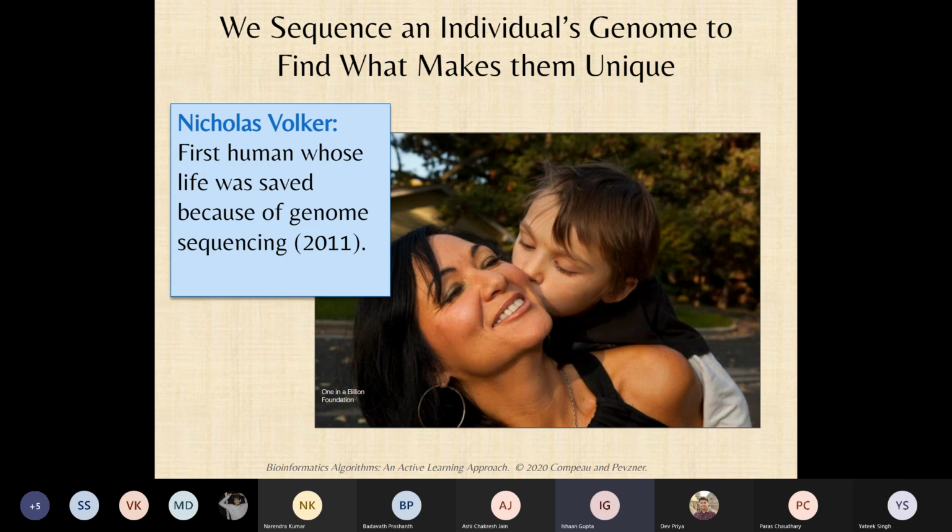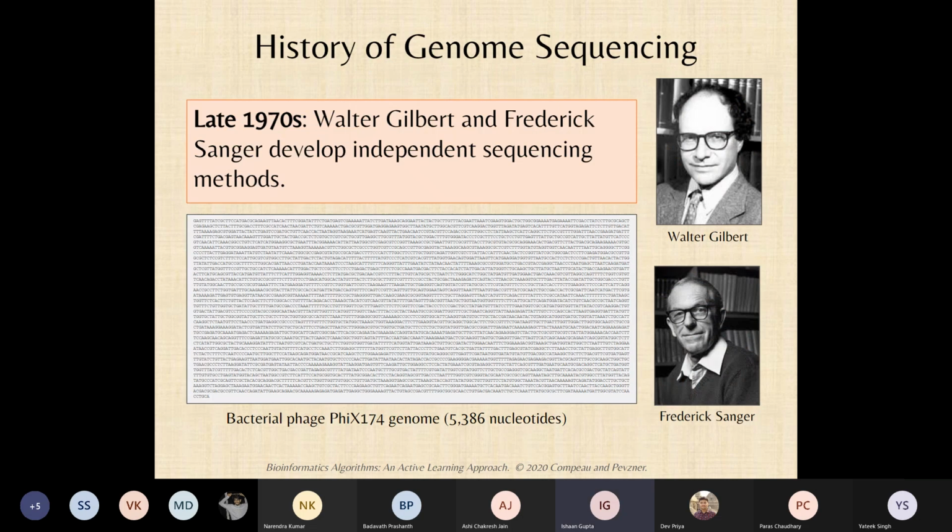So here is another one of those homework problems that I often give to you. And I'm again telling you, these are things that I will definitely ask in the quiz that's going to happen next week during the lab hours on Wednesday, the first half. Please go and read up about Nicholas Volker and what gene was responsible for his condition and what that particular gene does.